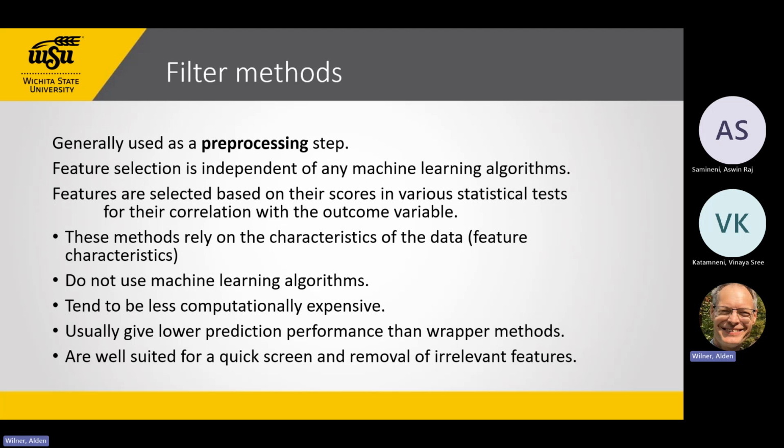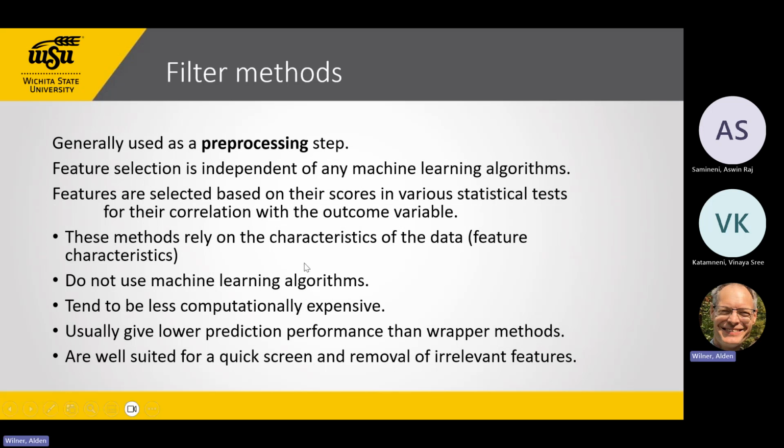You select your scores on statistical tests. You use all the traditional statistical methodologies, do an ordinary least squares regression, look at the R-squared values, look at the ANOVA variables, things like that. And you're basically going to filter some of the variables out at the front. And there are reasons for doing that.